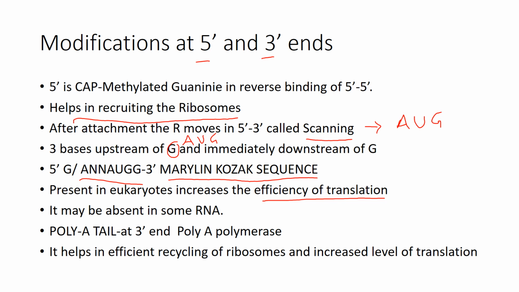The function of the poly A tail is it helps in recycling of the ribosome as well as it helps in increased level of translation, right? So these are the major functions of the structures which we had studied in the messenger RNA. A messenger RNA is a slightly unstable molecule. It is synthesized, and after its function is over, it is destroyed. It is not stably present inside the cell. So with this we complete the structure of messenger RNA and its function, and in the next lecture we will understand the structure and functions of transfer RNA. Thank you.